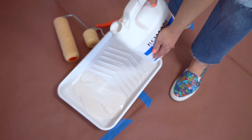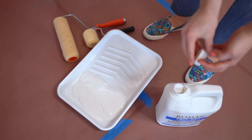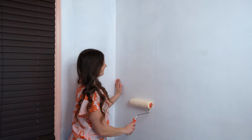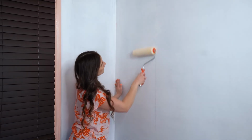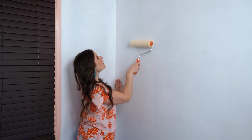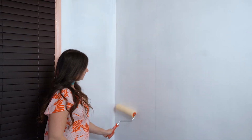I've got my paint trays filled with wallpaper paste and a few different rollers to fit tight spots, and I'm just going to saturate my roller and roll it across where the first strip will fall. Use as much as you think you need. Any extra you may have will help you shift the strip around and line up the seams as you're wallpapering.